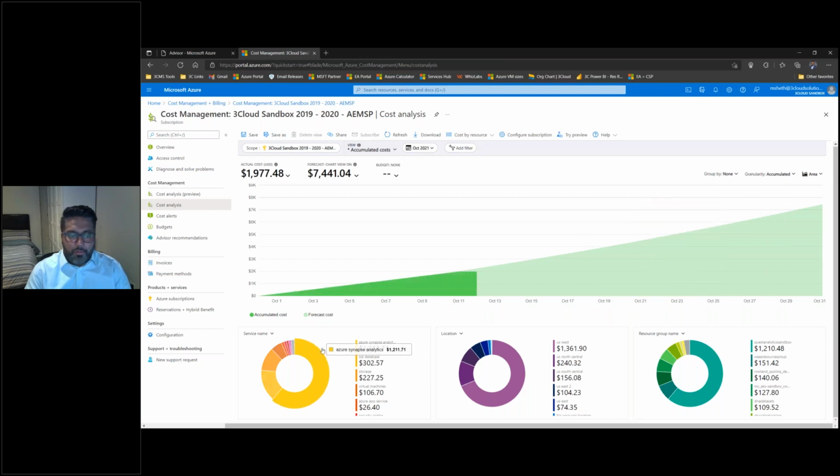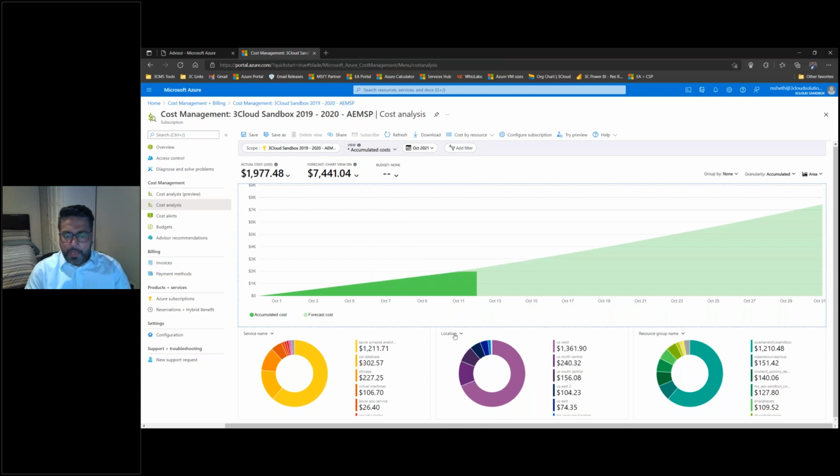But before doing that, one more part of the interface at the bottom is some built-in reporting, right? You have these pie charts that default to some common types of questions customers of Azure may have. Oftentimes, you'll look at the service name as a breakdown. So this is a nice little pie chart showing you, for this date range, what I've spent month to date by these service levels. Again, you can hover over it, you can see the dollars, and you can click into it. Or you can change any of these into one of the other options. But they give you three automatically at the bottom that load every time you load the page.